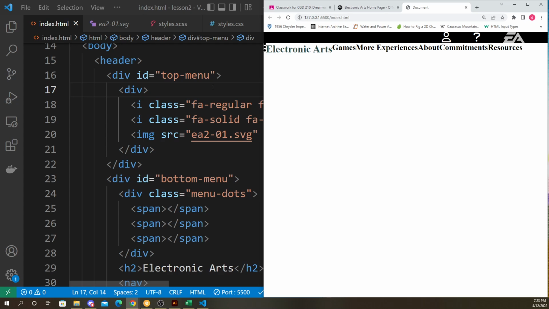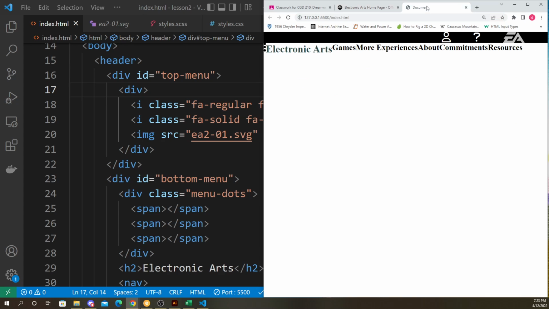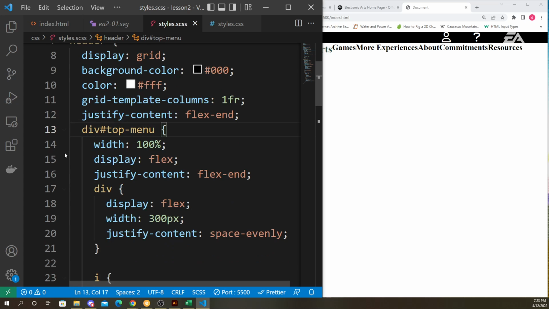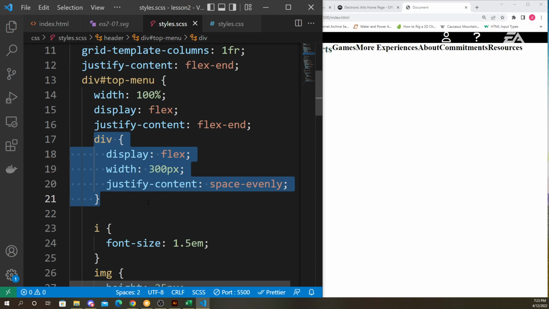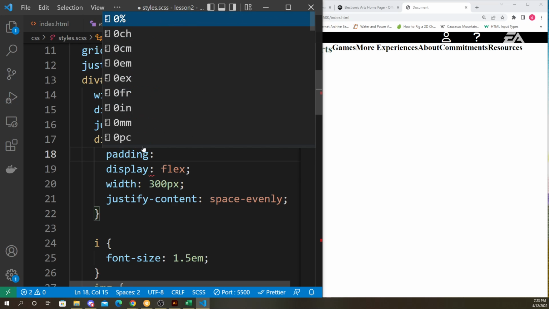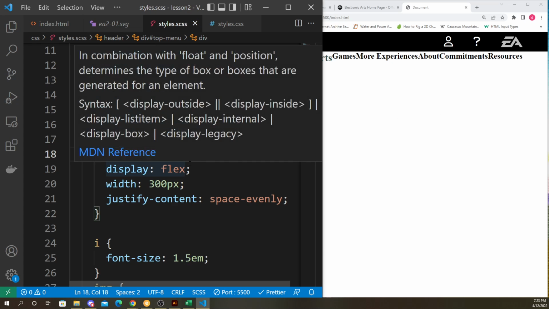So let's also give it a little bit of padding because we don't want these to be touching the top and bottom. So I guess you could put it on top menu, or you could put it on this div. Padding 5 pixels, maybe 10.